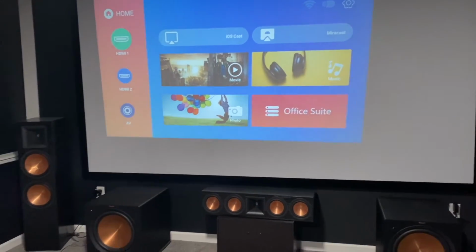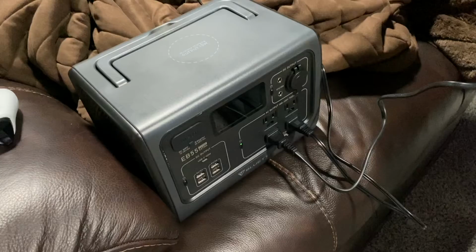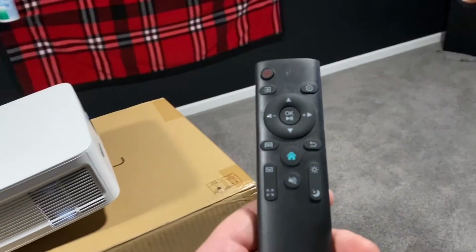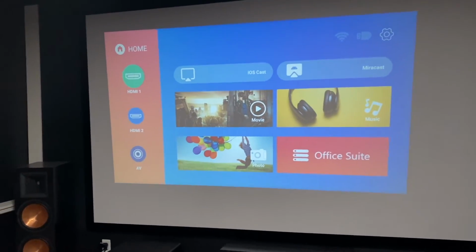The way I set this up, just for the sake of this video, I propped it up here, aimed at my 150-inch screen, and I'm using just a simple portable battery pack to run this. I have it hooked up to my Xbox One with HDMI. It does come with the remote, that works fine. This is the home screen here, and I'll show you in a moment.